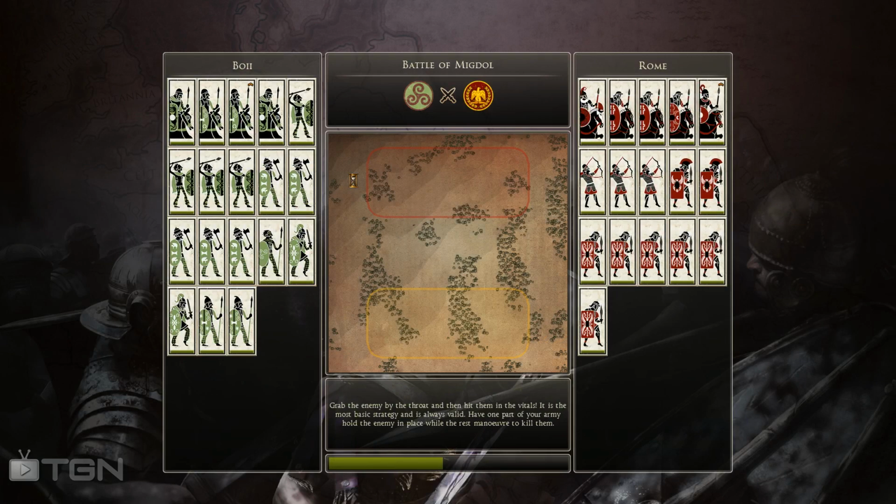So this is the Battle of Migdol. Migdol is actually one of my favorite maps. Don't really know why, just like it. Doesn't have a lot of terrain per se, but it's got some forest and stuff on it to make things a little more interesting, some kind of light woods.